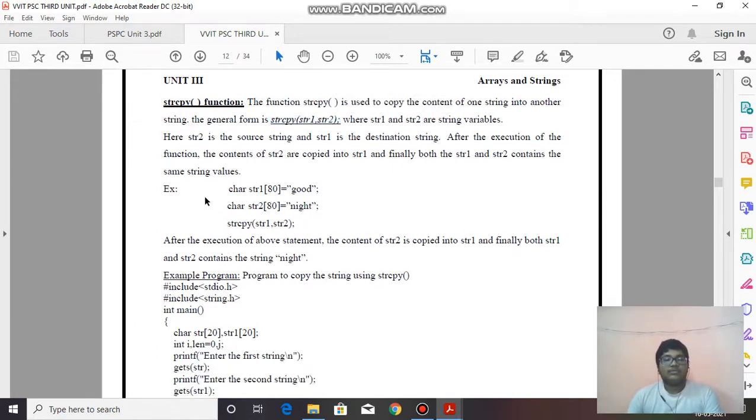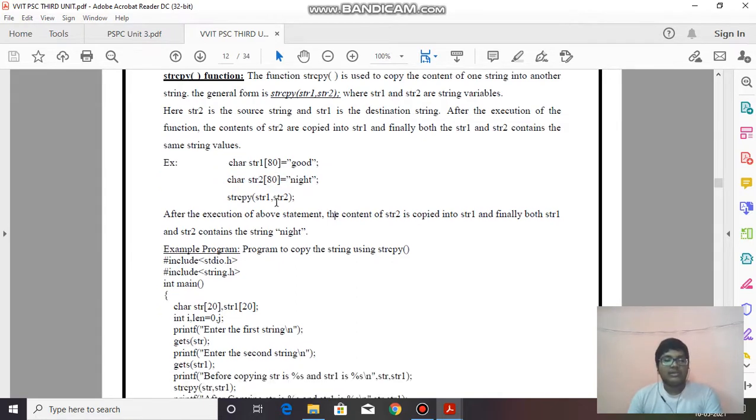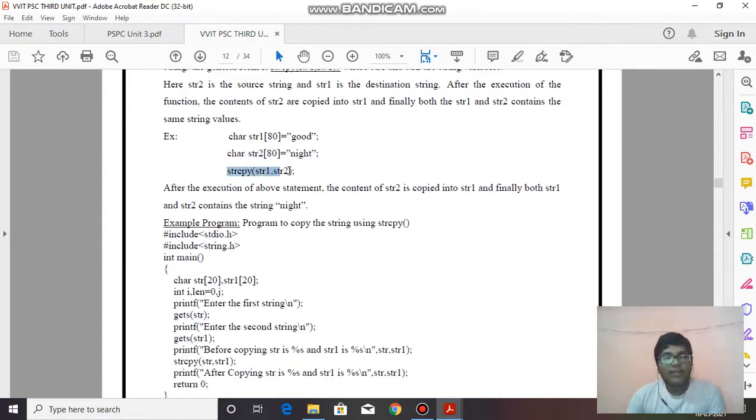Suppose, if you see an example, char str1[80] is good, char str2[80] is night. If these two are the strings, and we use strcpy, then after the execution of the above statement, the content in str2 will be copied to str1.